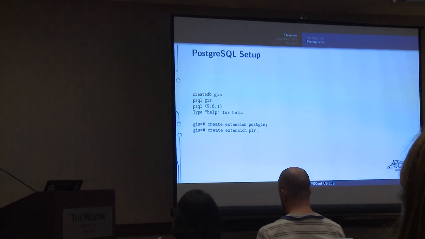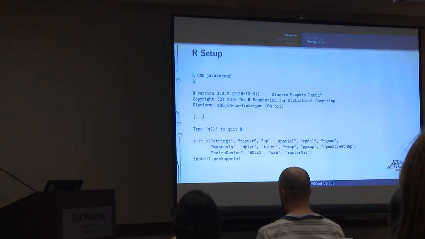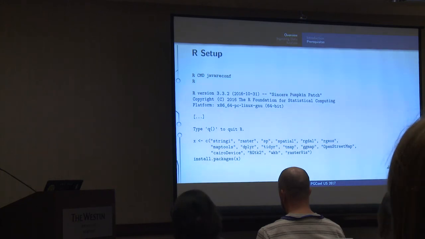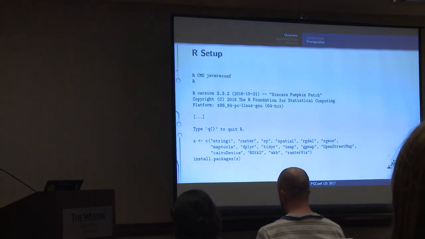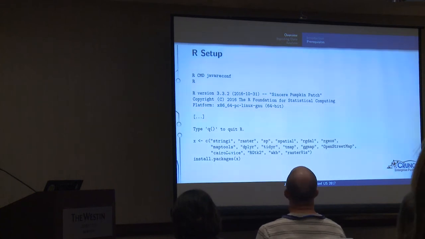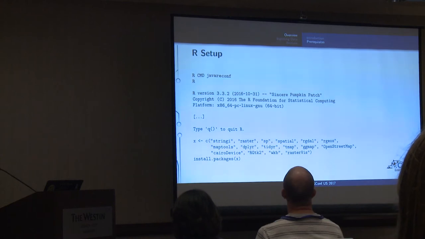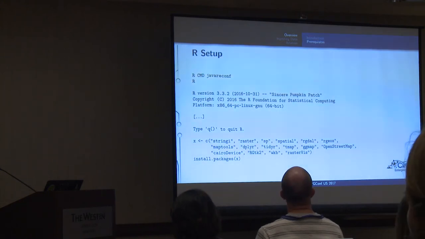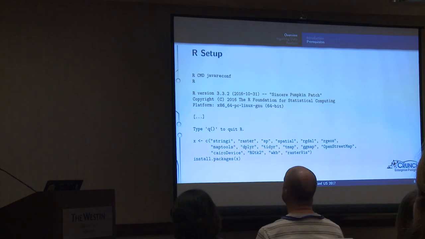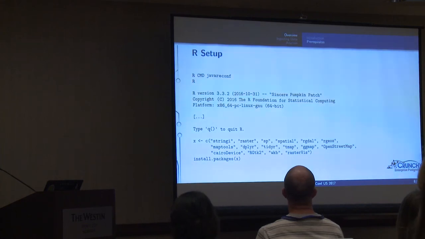On the R side, some extensions require Java, and I found it necessary to run the R command Java reconf, which tells R how to find the JDK. In one command — install.packages — you can install all of these packages. It'll prompt you for a mirror, go out, download all the source code, and compile all those libraries right on your system. You can also get most packages through your normal vendor, whether RPMs or Debian packages, but you might need this method for some libraries not available through your vendor. All right, so we're going to start ingesting data.